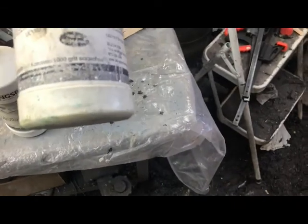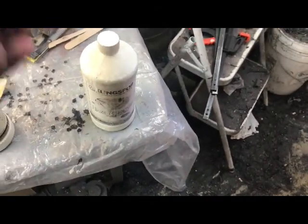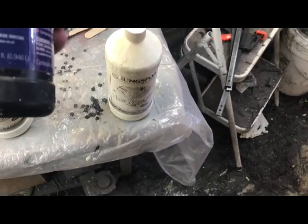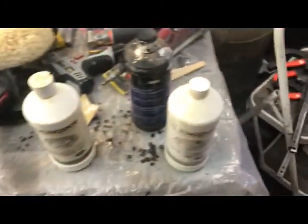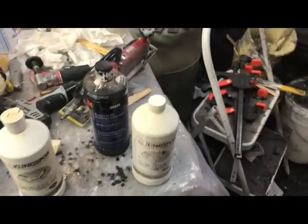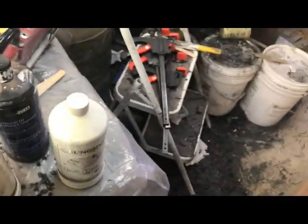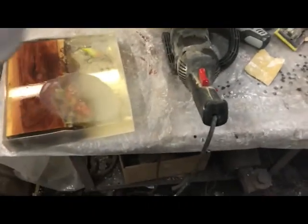And then here's one that's like 1000 grit. Some compound I've got, haze remover. And then this one is a finer one. It's even finer than it. I don't see the grit on it, but it's a different brand. But then I've got some car wax that you can do over it. It's even finer. Car wax seems like it does better than any of the compounds because it's more of a wax. So I'm going to buff these up. And what I'll do, I've got to shake it up a little bit because it's been in there a while. I'll just put a little bit on there and do it.